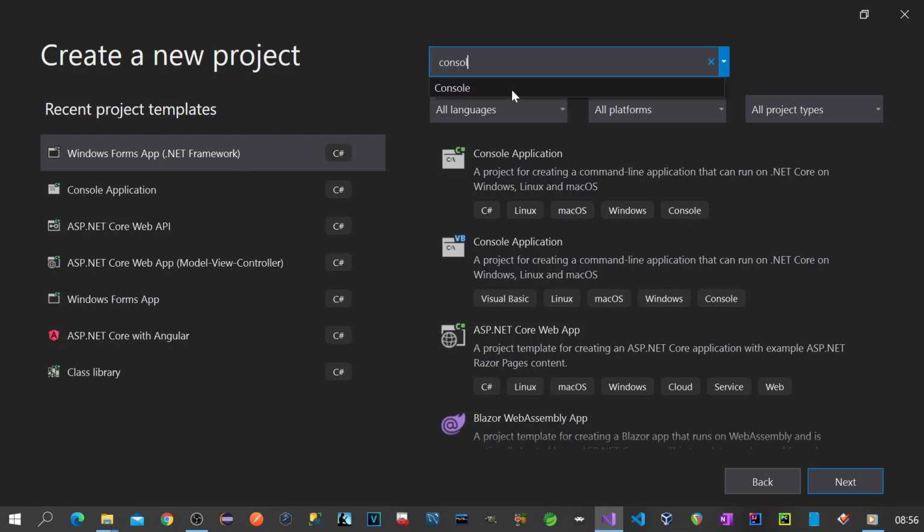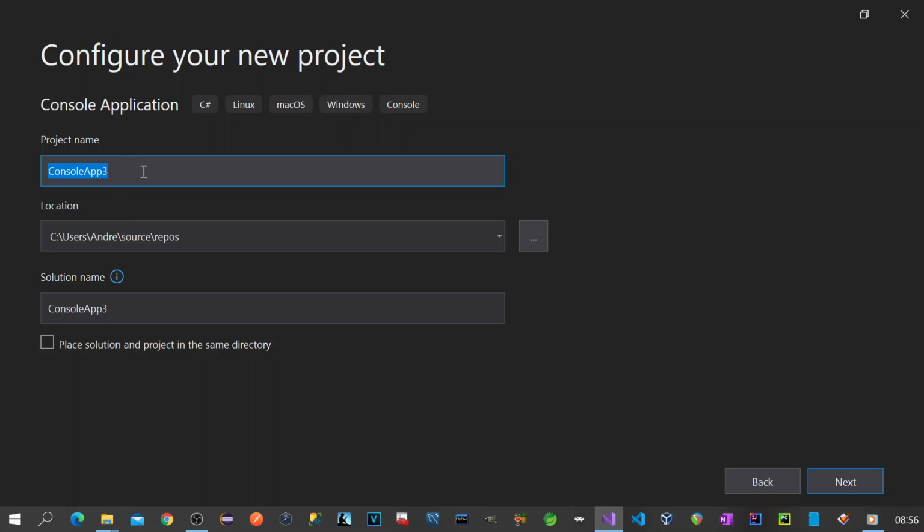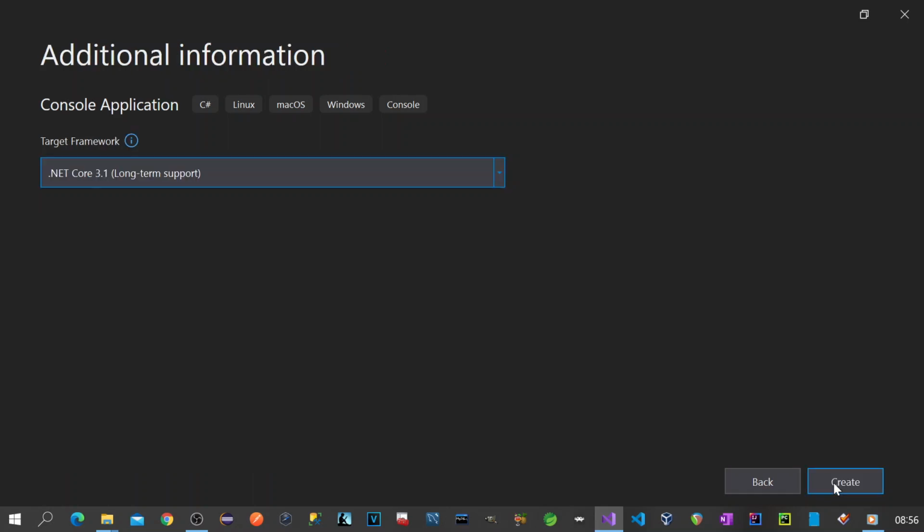Type console in the search. Okay, console application, and the language C#. Click on next, and for the project name, insert the simple example 101. Next, our version is .NET Core 3.1 because it's the most stable, used by the companies, and click create. Good.